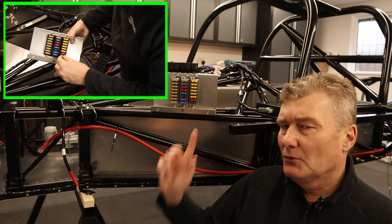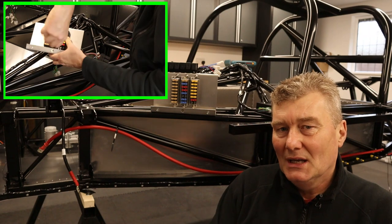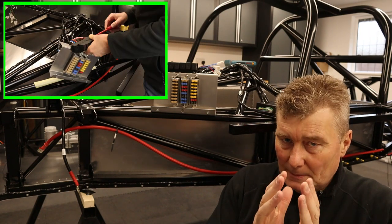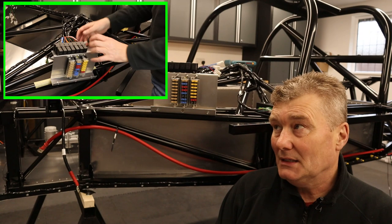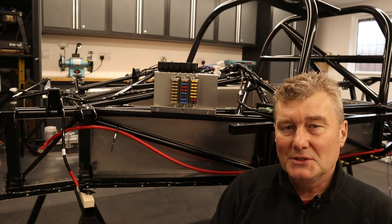Now, yes, I could have formed that aluminium panel. It would have probably taken me a couple of hours. And yep, I've done it before building other kit cars, but the premise of building an Ultima is items like this come preformed. And I think, looking up there, I'm pretty much finished now. So let's move on to installing the battery.